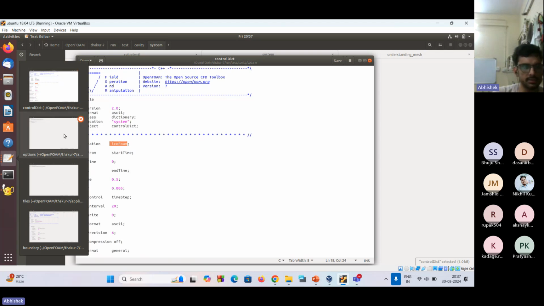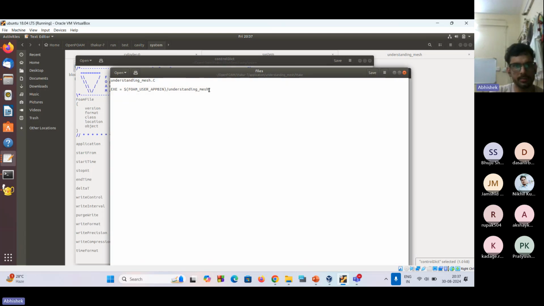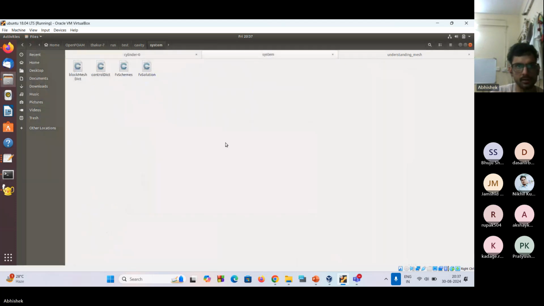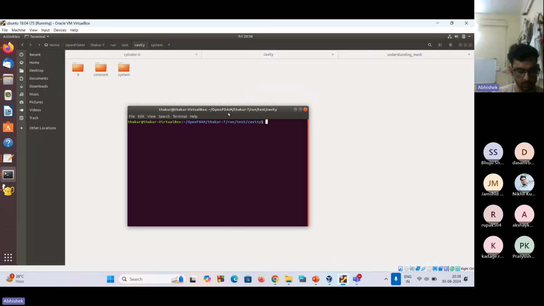What is its name? Its name is understanding mesh. So we copy this, and in place of icoFoam in application, we write understanding mesh. Okay. Now we go to this cavity test case, we open it, and we have already run blockMesh.